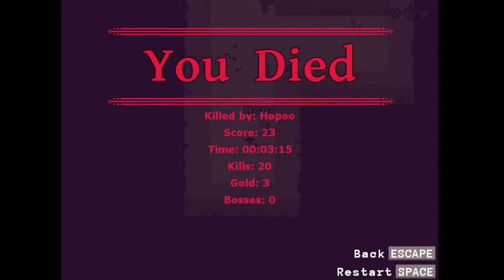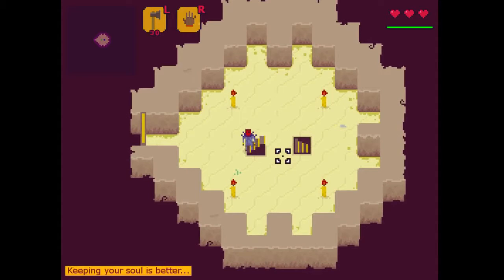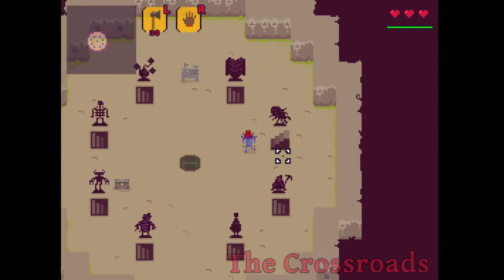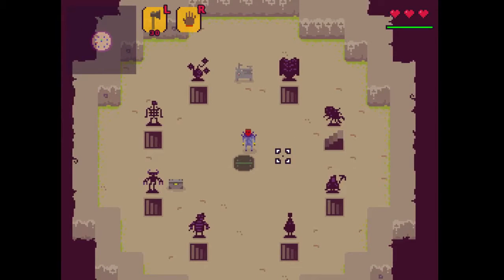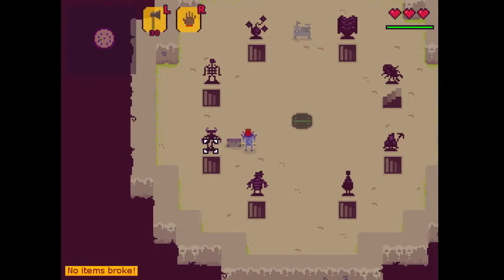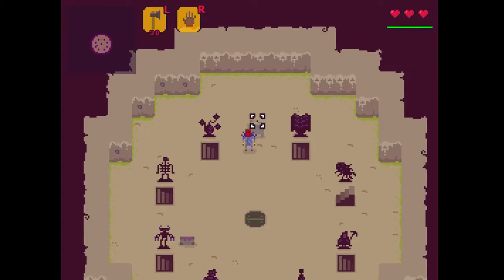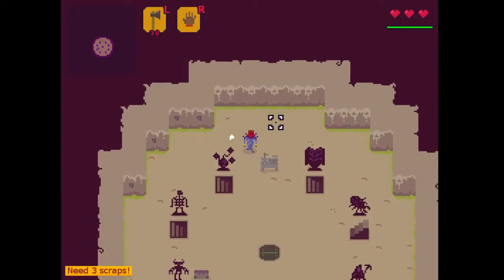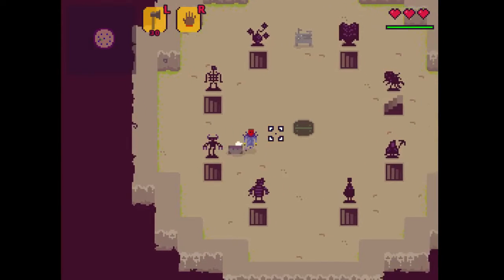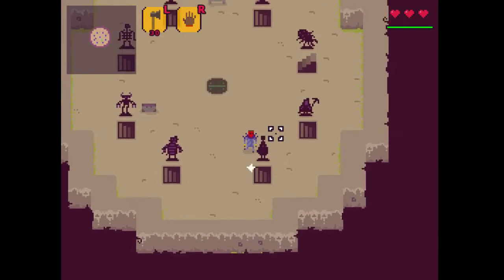Is this like multiplayer at all? Is that actually a player? I don't think it is. Let's take this... Crossroads. Okay. This is interesting. I need 3 scraps to do whatever that thing does. Oh, okay. I can use a chest. Interesting.